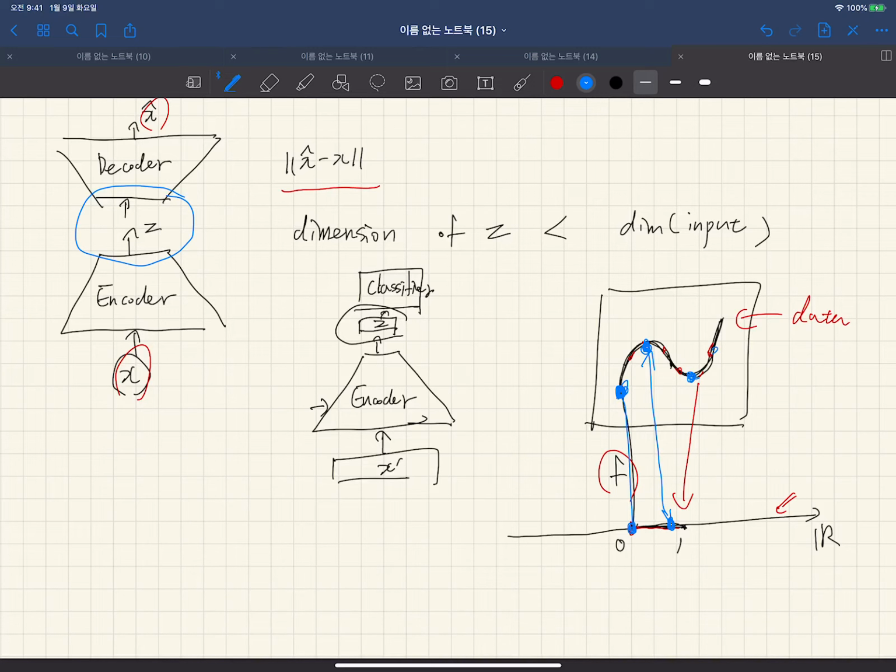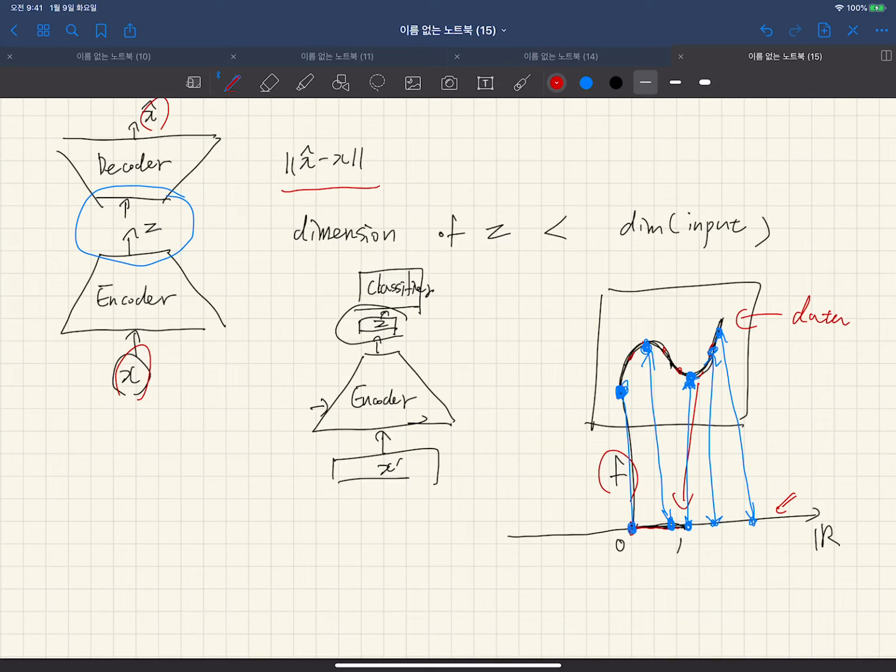So if we have, let's say, 5 data points, we just map each data point to one particular latent point without any constraint. This is good for compressing your information into a very low-dimensional space.